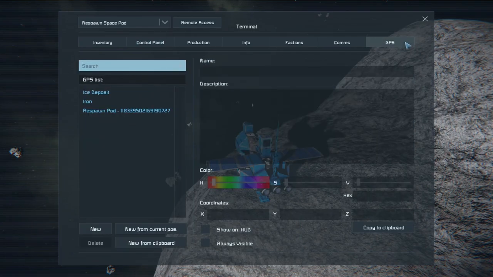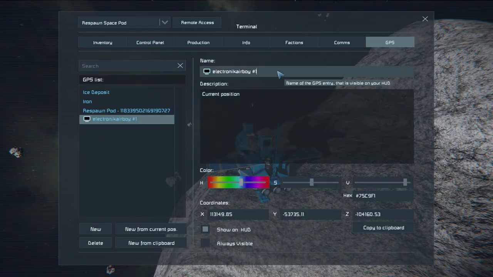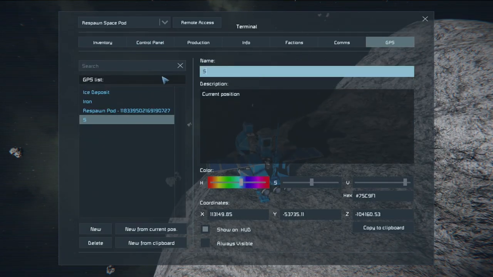Since there's two resources here, I'm going to mark it silicone and silver. Even though I don't typically mine the silicone, you never know when you're going to use it again.